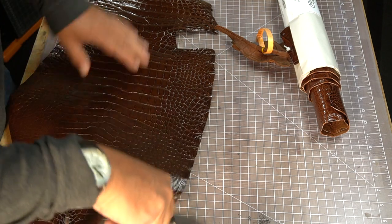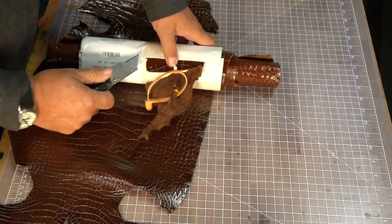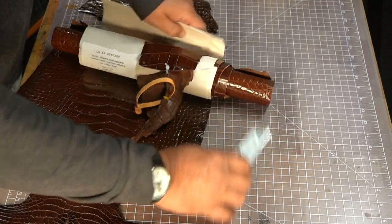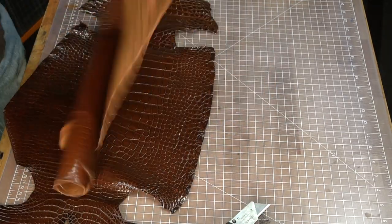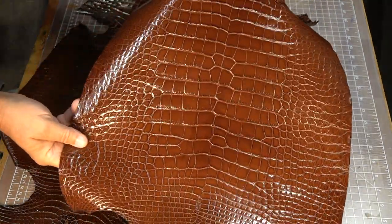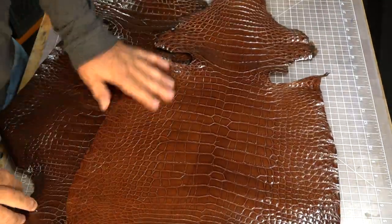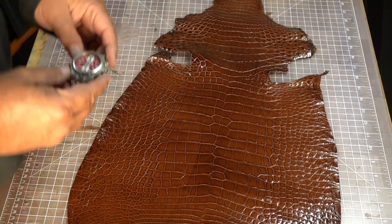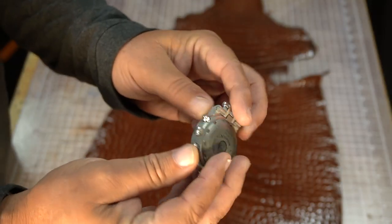The tolerance is everything. It had to be so precise. What I'm doing here is opening two new hides, brand new hides of alligator from my supplier, American Tanning and Leather LLC out of Griffin, Georgia. A darker brown and a lighter, more walnut brown. And this is the watch.